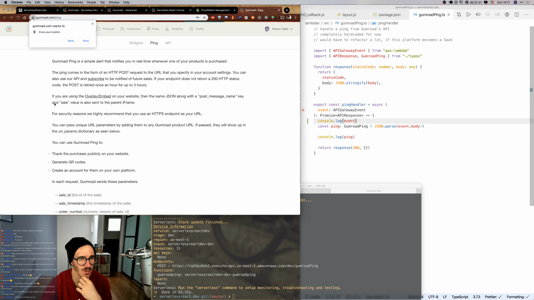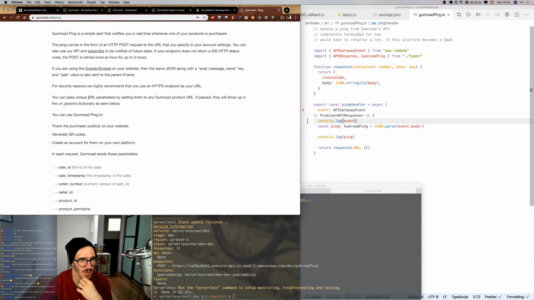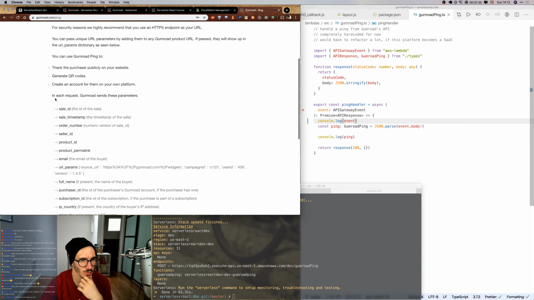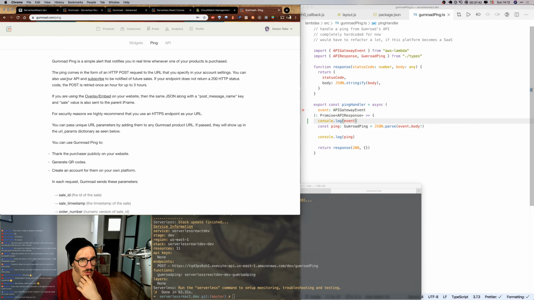If you're using it for security reasons, we highly recommend you use HTTPS. Yep. You can pass unique URL parameters by adding them to the Gumroad URL. So we have sale ID, sale timestamp, and all of that stuff. In each request, Gumroad sends these parameters. Oh, so it's not actually a JSON.